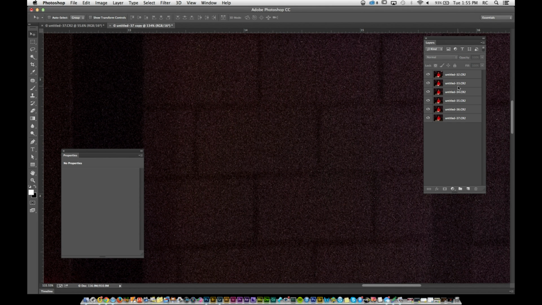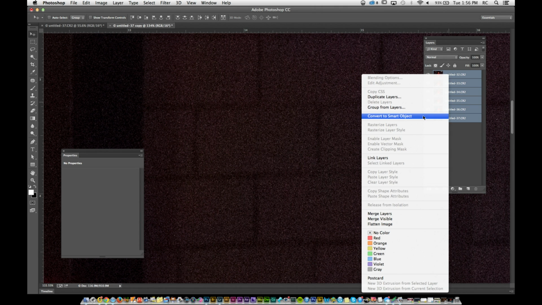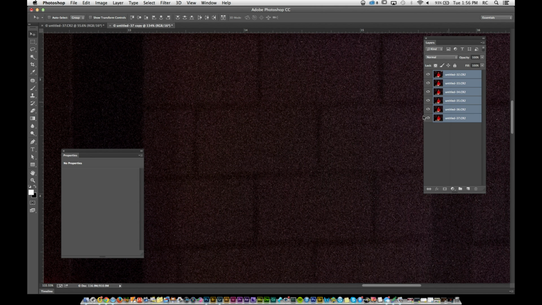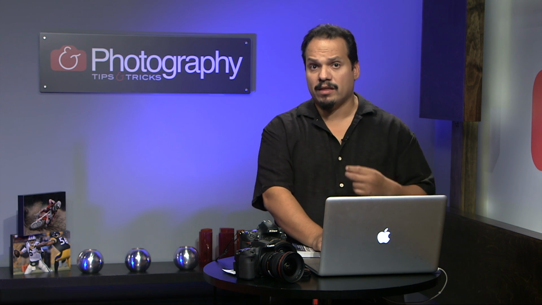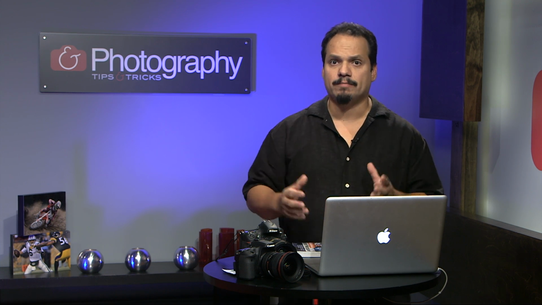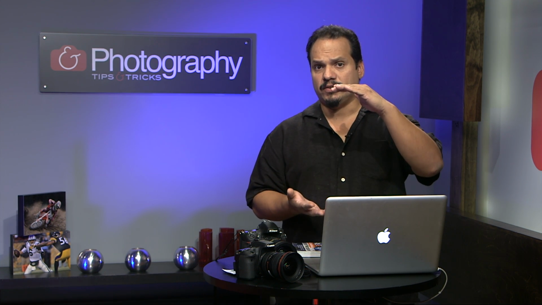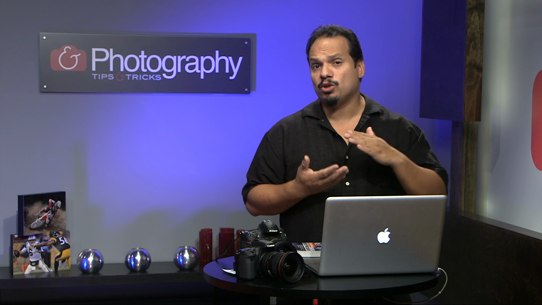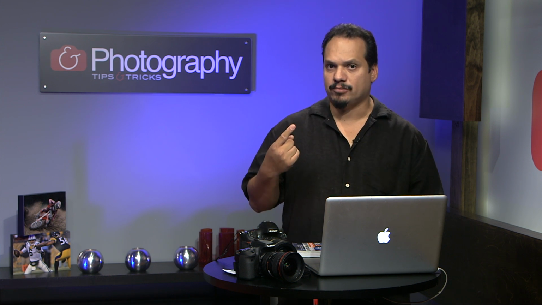Line them up here as layers. Once you have them as layers, single click, shift click all of these, right click, and convert that into a smart object. Once you have that set as a smart object, what I want you to do is work with the smart object itself and set a specific mode for it. So all of these images are gonna get mashed up into one singular smart object, right?